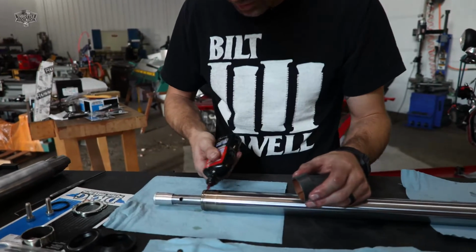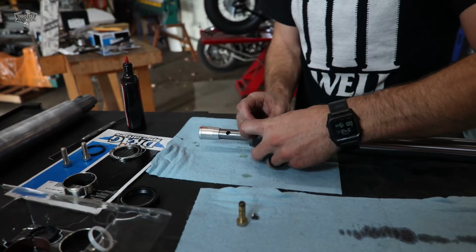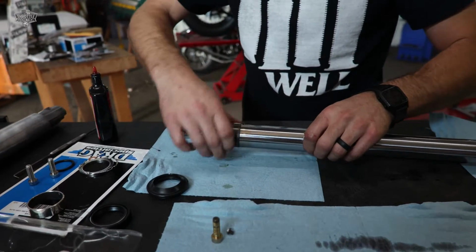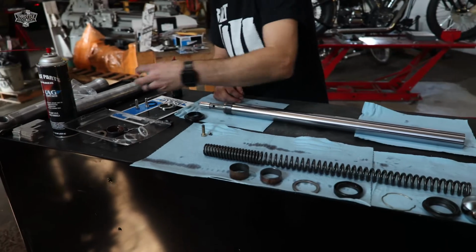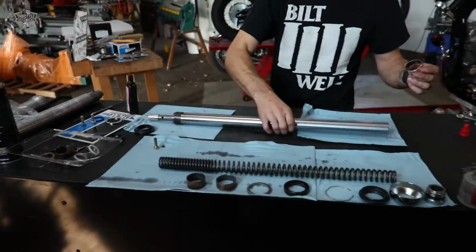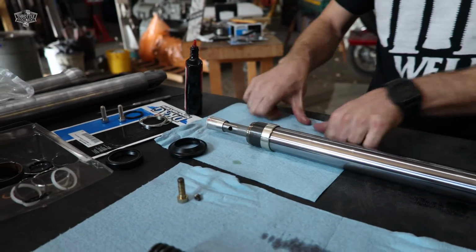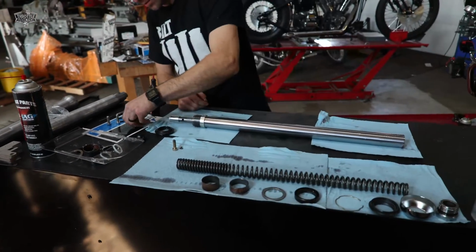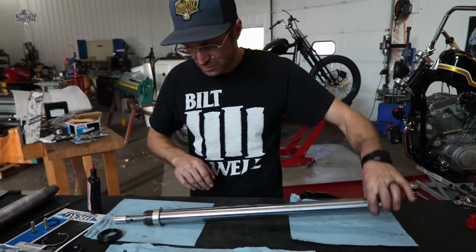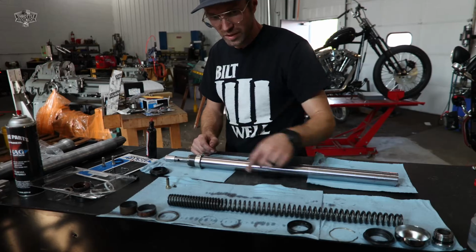Put a little assembly goop. Give her a little spread till it seats nicely. Spin around, get that assembly goo going. Next is our second bushing. Goes on from the top, slides right on down. Next is our spacer. They do give us a new one of these. So far we got our bottom bushing, second bushing, spacer.